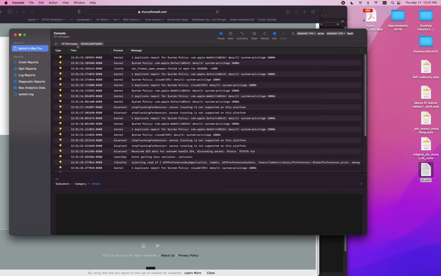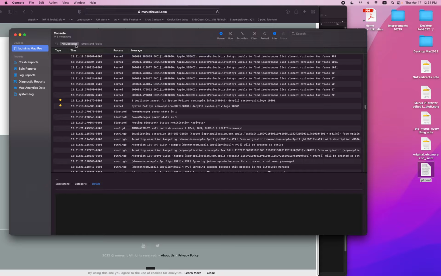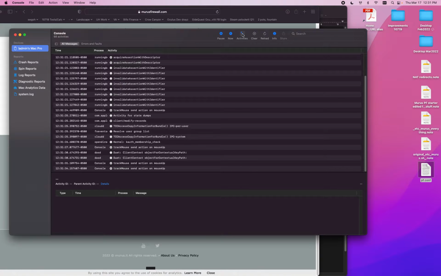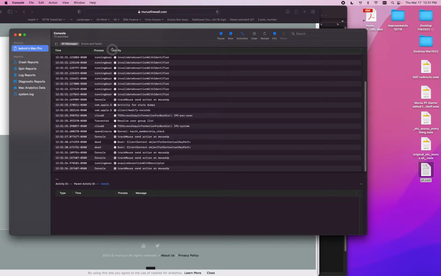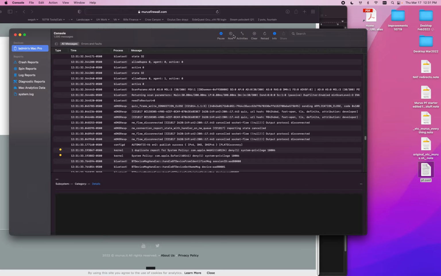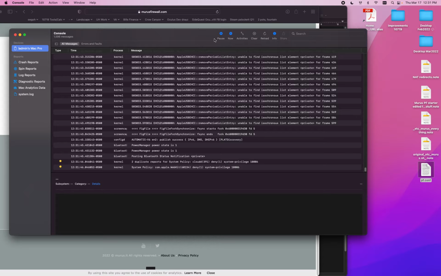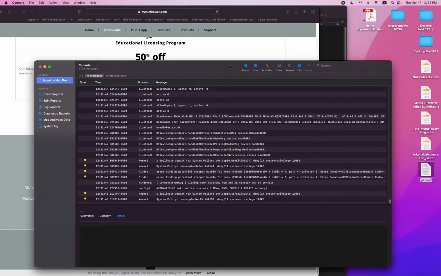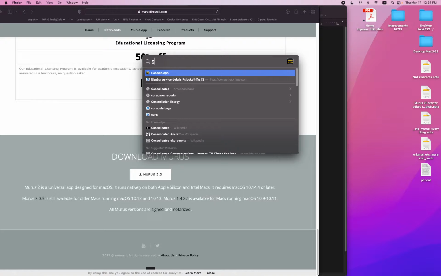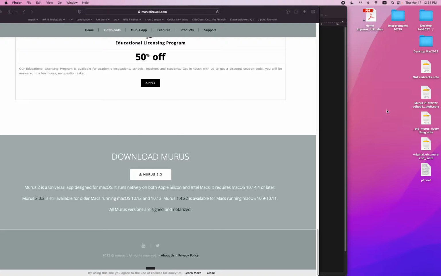Errors and faults versus all. I would just do all. The purpose is just so you can kind of see what's going on. Let's try now and see what that is about. Activities, this is kind of neat. Process, this is kind of cool. This might be more useful. But let's just stick with probably now, because the idea is I want you to see the changes as they go. But just a reference. It's a useful tool.